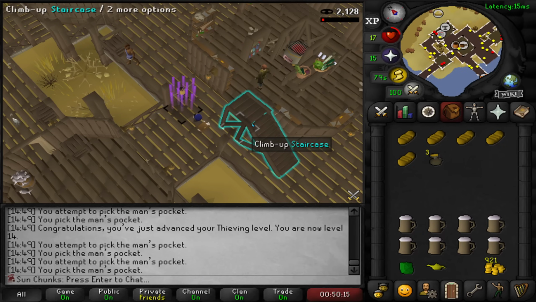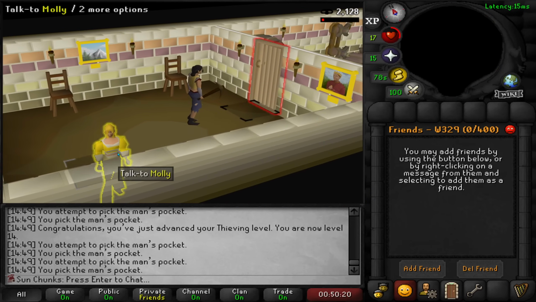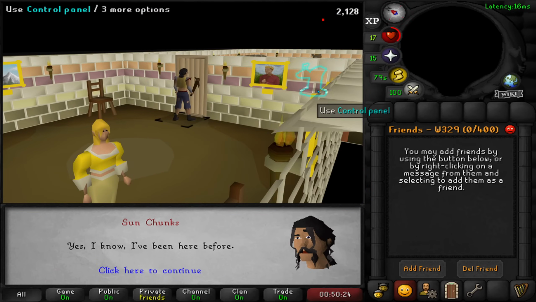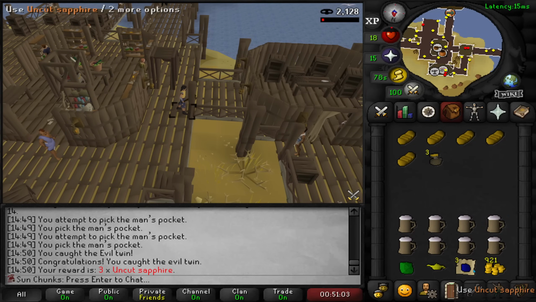We have a Molly random event here, which normally I wouldn't bother with. However, this should get us some gems, which may or may not sell for a good amount in the shop, and I'm all about getting that GP right now. 3 uncut sapphires, not great. I'll stack these up for now, and we'll see if they're worth anything later.